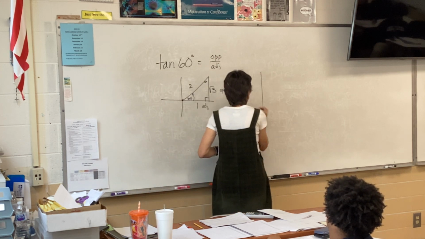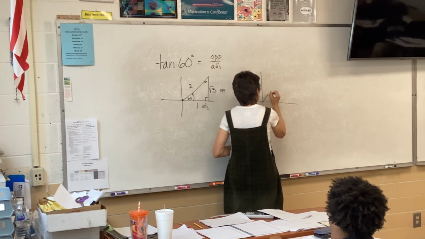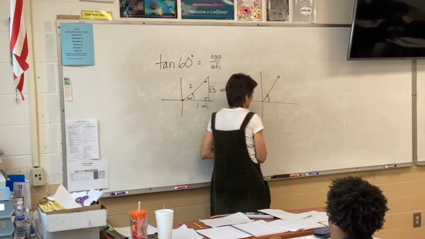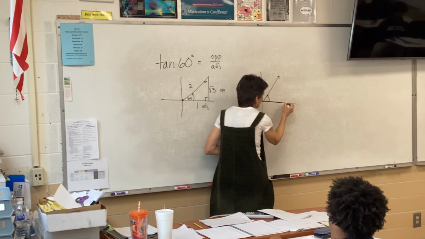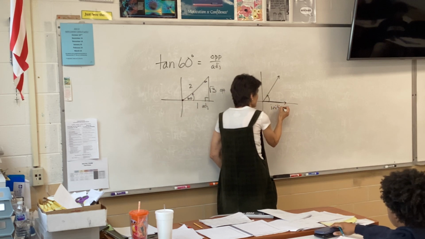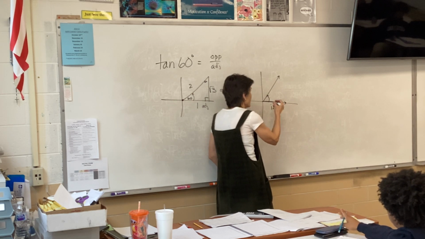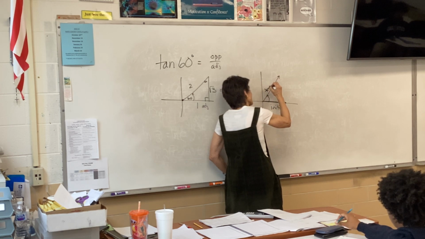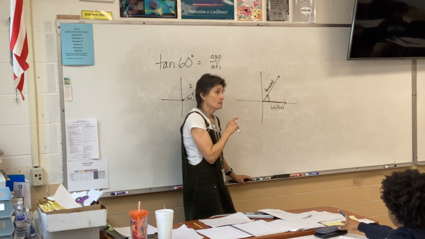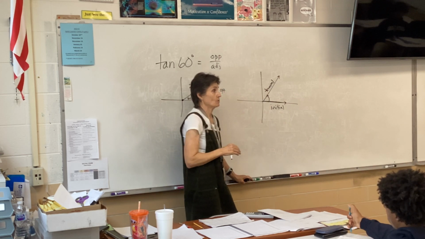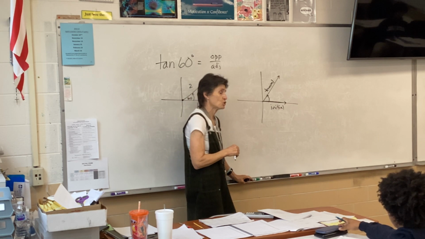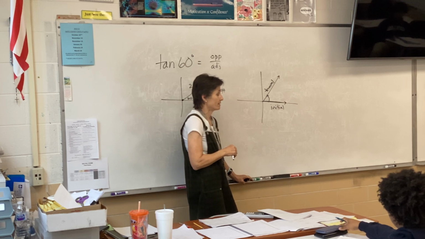Well, when we draw an angle, we start here, positive x-axis, that's standard position. This is called the initial side. This is where I start. This would be called the terminal side because that's where I end when I draw my angle. Coterminal angles are angles that start and stop in the same place. In other words, they share the same terminal side.